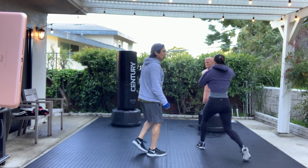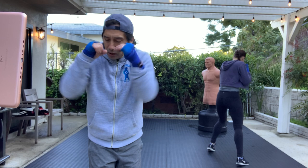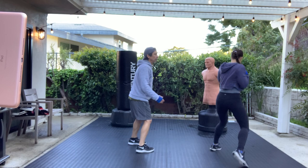Keep your chin down. Elbows hanging down. Don't let your elbows stick out. Come on, come on. All right, time. We're going to get the swinging hooks.